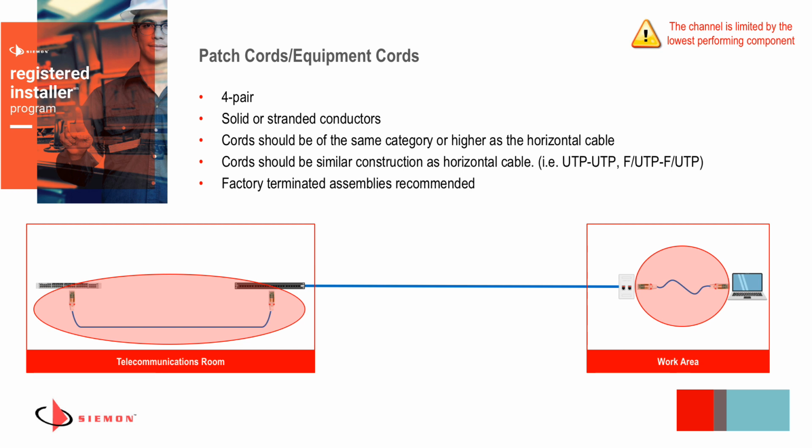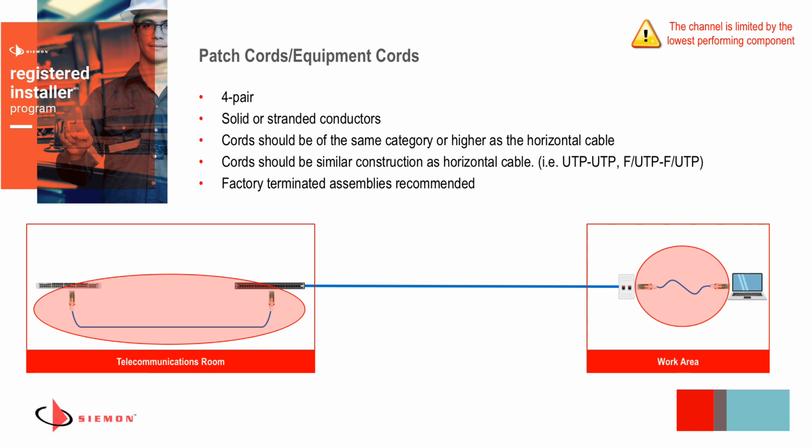In some cases, you also have solid patch cords that would go from a zone enclosure out to the work area if you weren't doing your own field terminated plugs on there. But for the most part, you're going to see stranded cable conductors. Now, it's important that the cords have to be the same category or higher as the installed cabling. So if you have a category 6A permanent link and you put category 6 patch cords on there, that system is only going to operate to category 6. It's the lowest performing component on there.